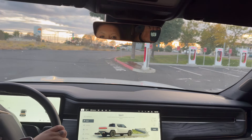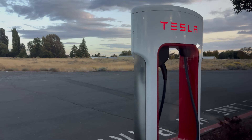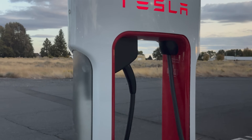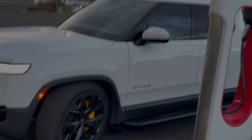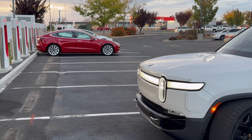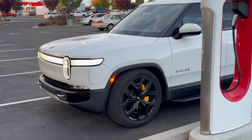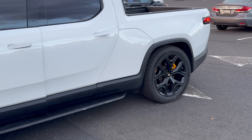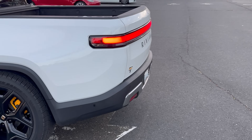We're pulling in here to the Moses Lake Supercharger. My wife is pulling into this first spot — sorry about the filming. She's going to squeeze right in because of the cord lengths. You can see they do have the Magic Docks installed. We wanted to use some etiquette so we pulled the one on the end, but she couldn't reach it. She's backing up and should be okay now.